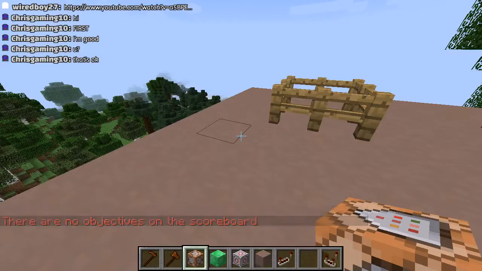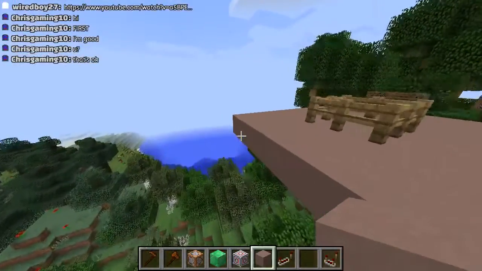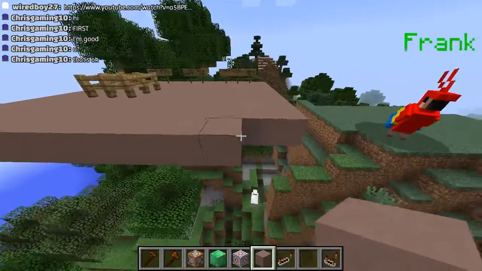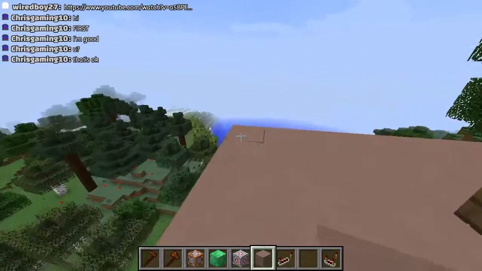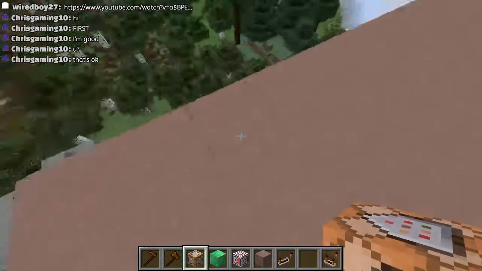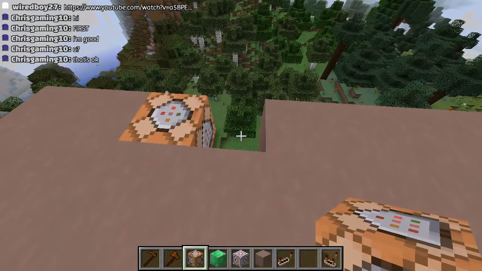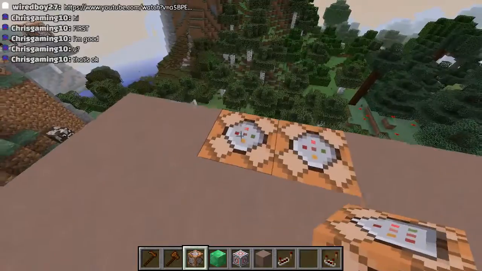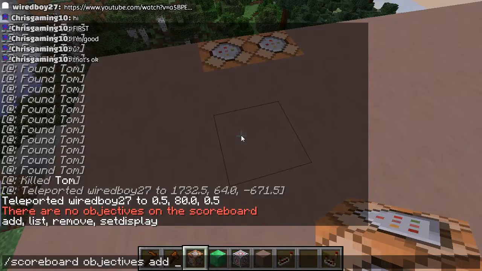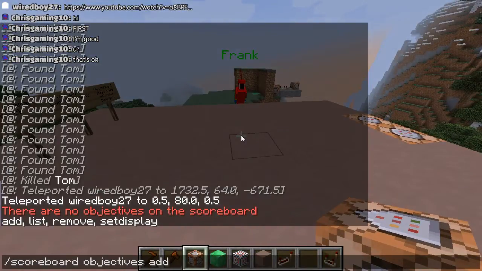I want to have a little command center sort of thing, where I can see each of them on this. Because obviously you can only do one command on the sidebar at once, right? Let's try this. We'll just do it on the edge. I guess you can't do it like that though, right? So we'll do this objective. We'll add sheep.